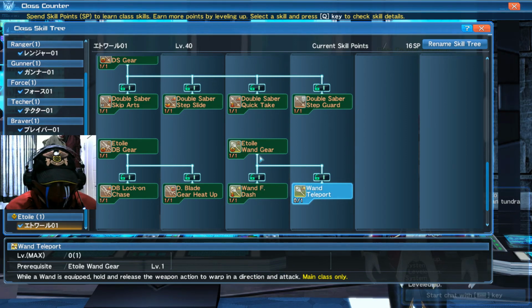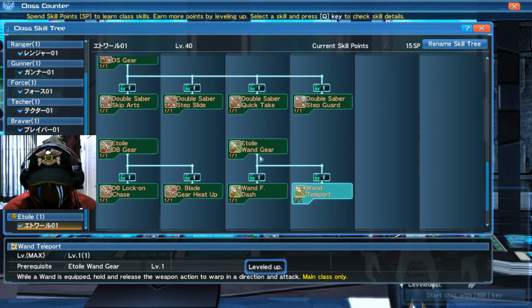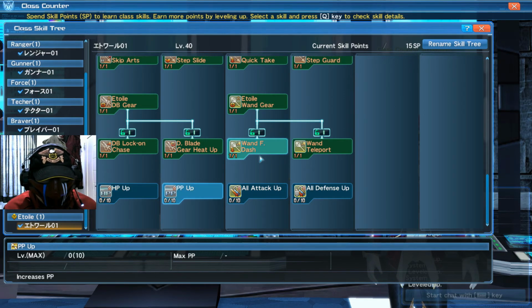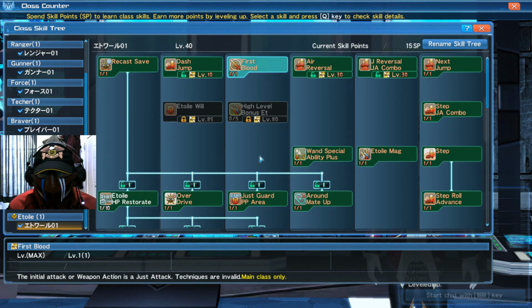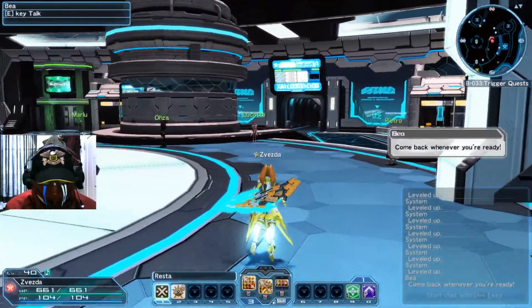And then we have one teleport. When one is equipped, hold and release the weapon action to warp in a direction and attack. Oh, this is going to be fun because I don't think it shows you in the tutorial. And then we have all the standard stuff like HP up, photon up, all attack up, and all defense up. And yes, I will reset all of this after I'm done with the video because I just want to show you what it can do.